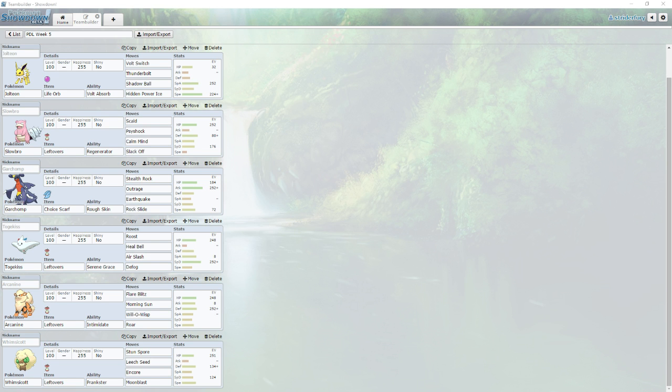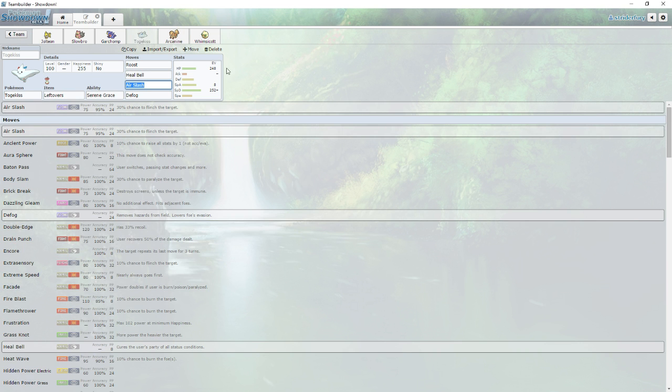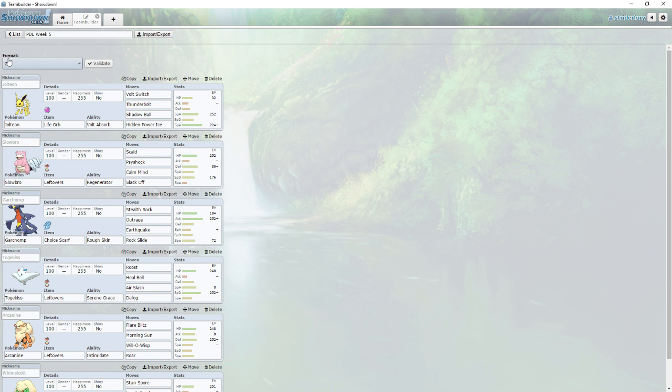Actually, you'll note right here, this says Serene Grace and Air Slash. This is what I ended up bringing, but it's not actually what I meant to bring. I actually meant to bring Super Luck and Dazzling Gleam, but for some reason it didn't save my changes or something. But whatever, it actually ended up working out better for me that way, for the most part. That I did go with this kind of Togekiss.